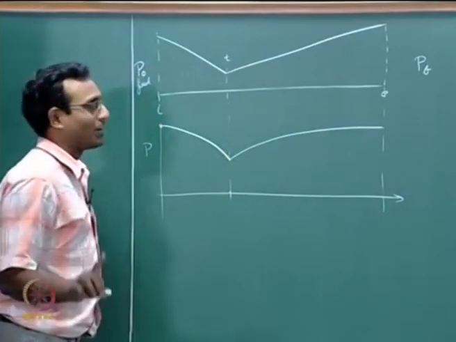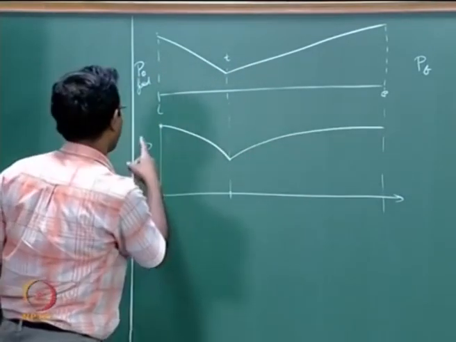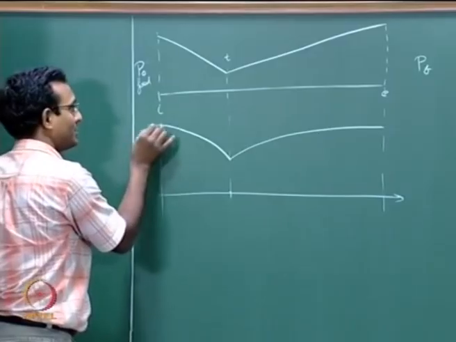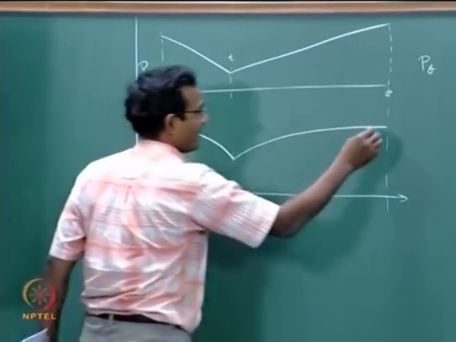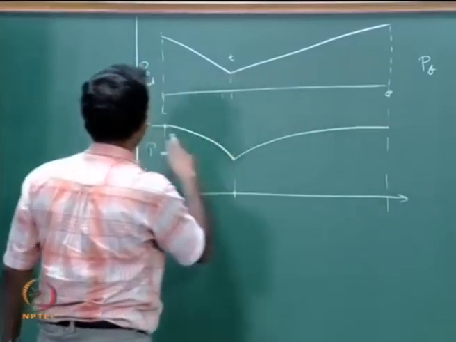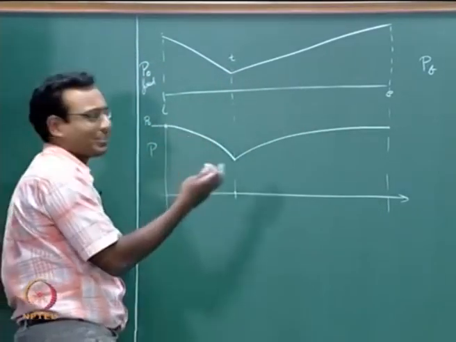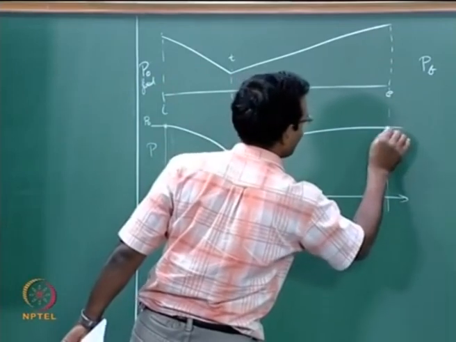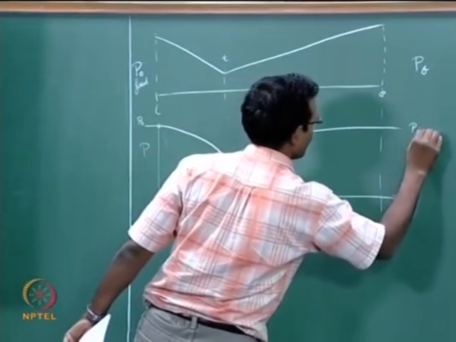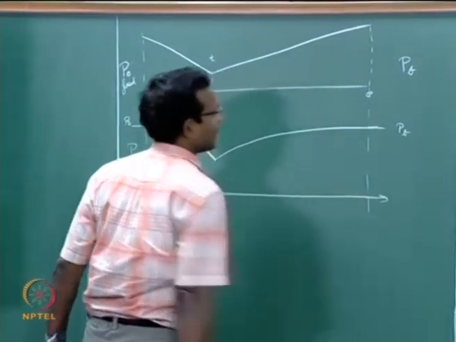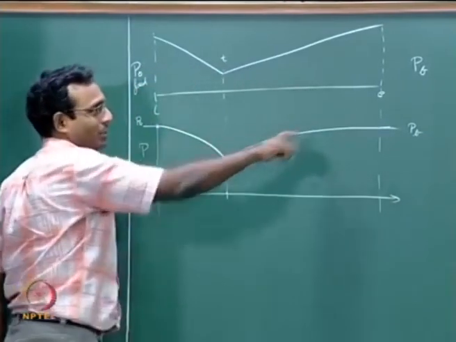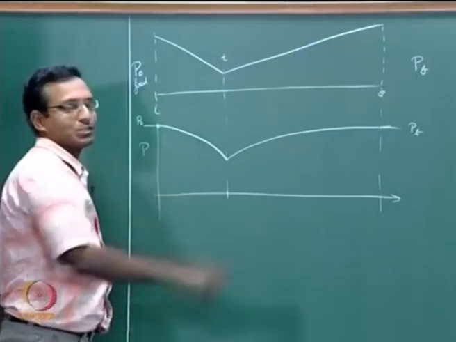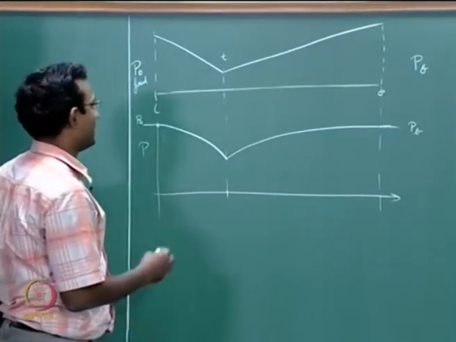Now I have to be very careful about what will be the final value compared to the initial value. Initially I am going to say this is close to my P0 stagnation condition, and the final value cannot be equal to P0, it has to be slightly less, otherwise there is no flow. Just be careful in drawing these pictures, that is it. This is the particular Pb value we are thinking about, and after that the pressure is the same. To maintain that pressure only, there was this flow going through this nozzle. Okay. That is the situation.